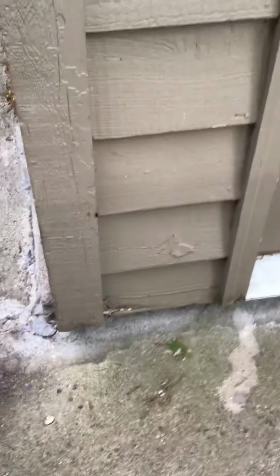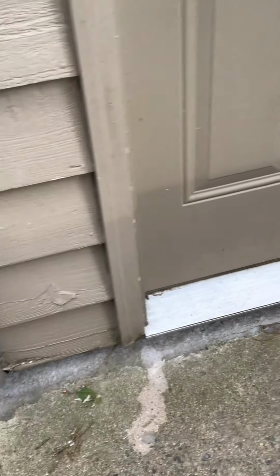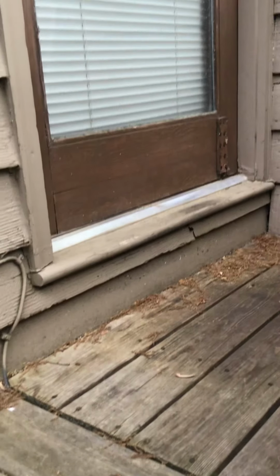As you come around the side, he's got one piece of siding right here that looks like carpenter ants got into it. The brick mold on that door right there is rotted. In fact, there he goes right there. There's your buddy. That's what's eating your house right now. And that's what got those deck boards down on the lakeside. It's not termites, it's carpenter ants. They come out of the trees. Right here, they got into this one piece under the door.